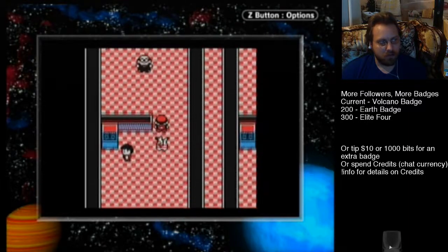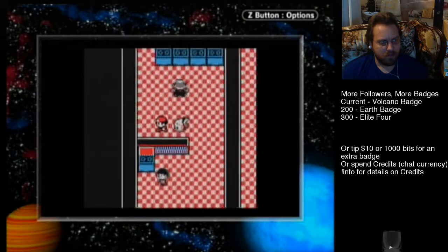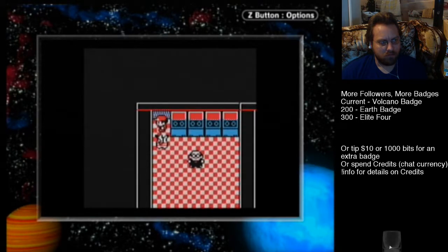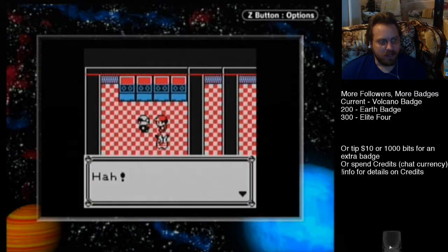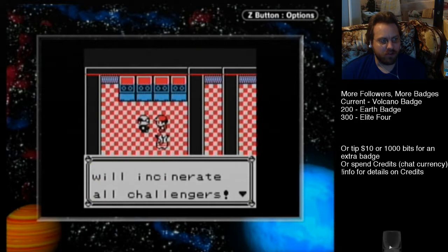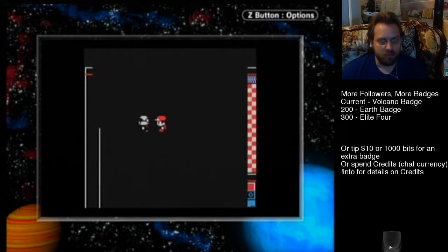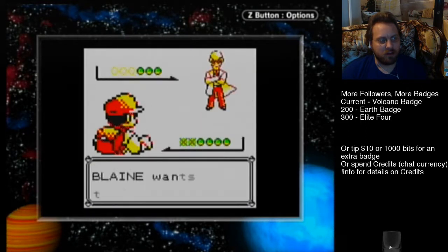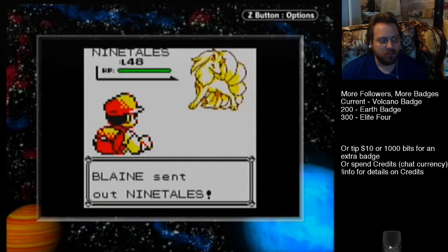True enough. And here we have Blaine himself. Why is this here? Well, there might be something hidden back there, okay. Ha! I am Blaine, I am the leader of Cinnabar Gym. My fiery Pokemon will incinerate all challengers. Ha, you better have Burn Heal. I don't need Burn Heal. Okay, so what do you got? You got 3 Pokemon. Okay, starting with a Ninetales.